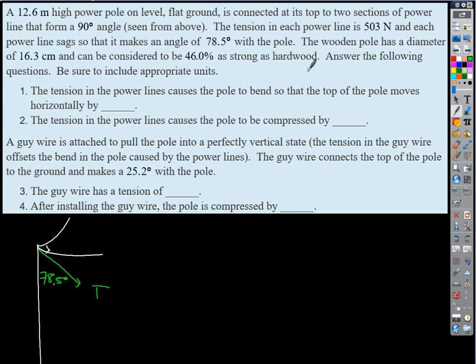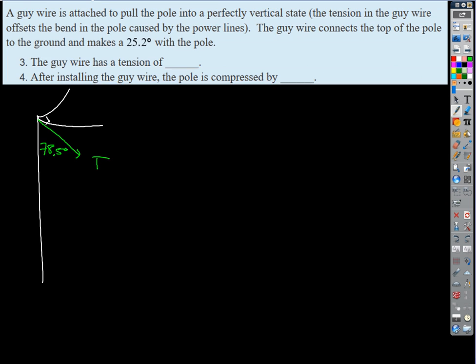So before we do anything else, this becomes a dynamics problem, right? We have to resolve the forces. Seen from above, here's the pole, and here are the tension vectors pulling away, right? What could we do if we're looking straight down? We might as well combine both of those into one, right? Add them up tip to tail. Everybody agree? So if that's T and that's T, what's going to be the length of that vector? In other words, we could trade two separate lines pulling at a right angle for one power line pulling right in between the two with what total tension?